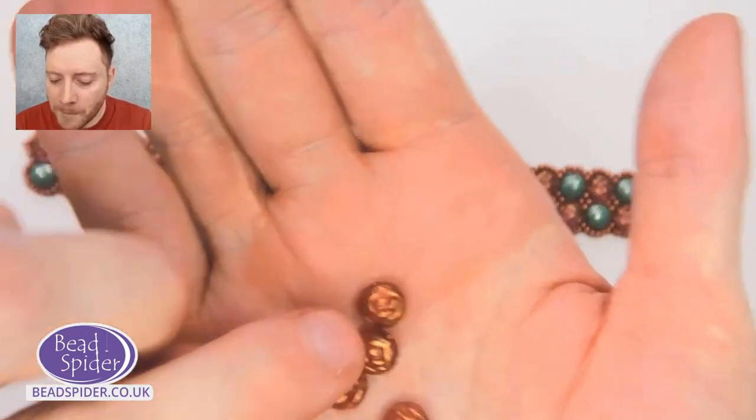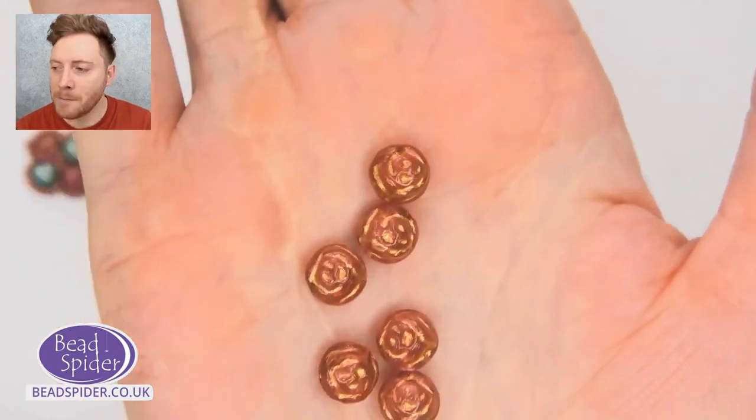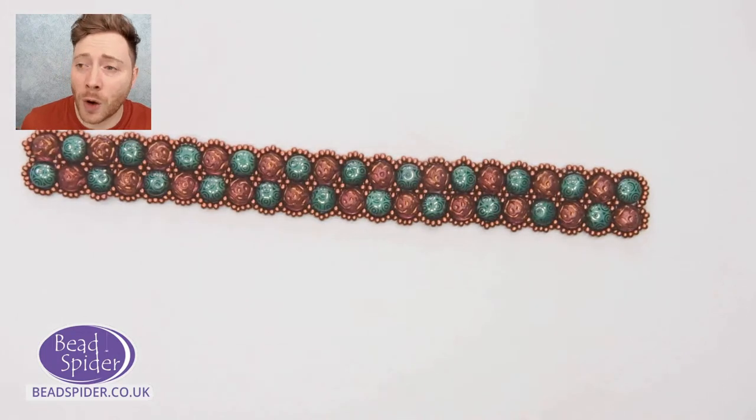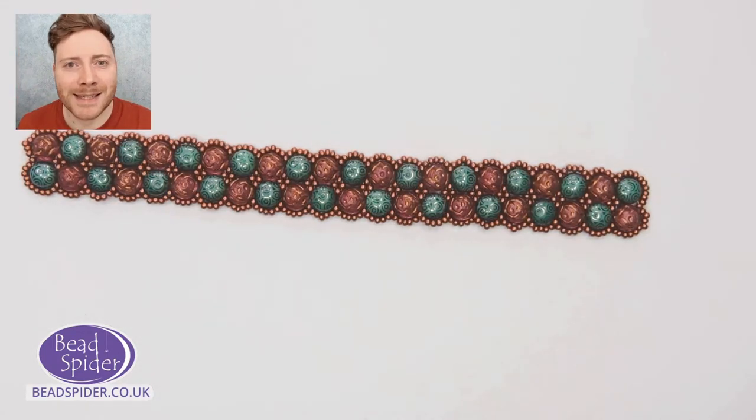But anyway, they've got that gold leafing. I think it's sort of like that sort of thing. And then they're embossed in the shape of a rose there. So that's what these little fellas are. Again, they're two-hole as well. So that's everything we're going to need. Let's get started, shall we?